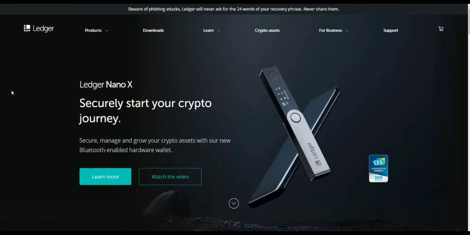Obviously, this is not something that's necessary. You could always leave your coins in Binance, but there's always a risk that Binance gets hacked one day, and it would be really a shame that you lose your coin over this. And especially, you know, if ever there were to be a hack, it's going to be when coins are going to be at their highest, right? So to play it safe, I really recommend that you use a hardware ledger like Nano X or like Trezor. Please move on to the next part of the training.